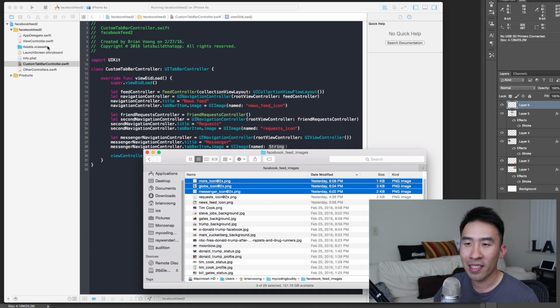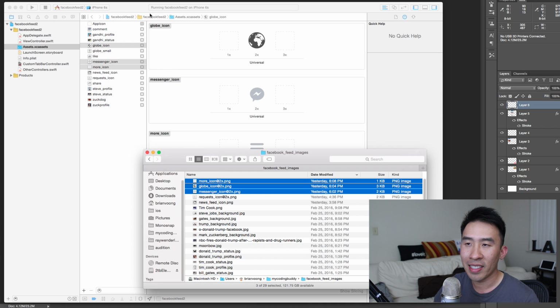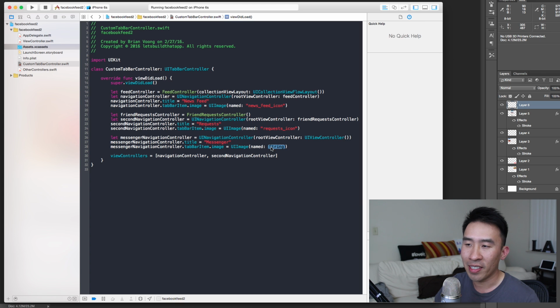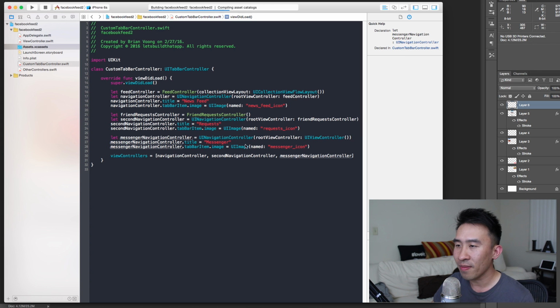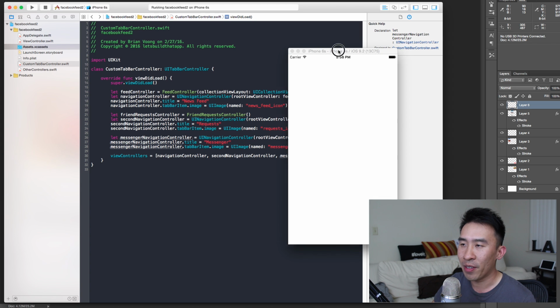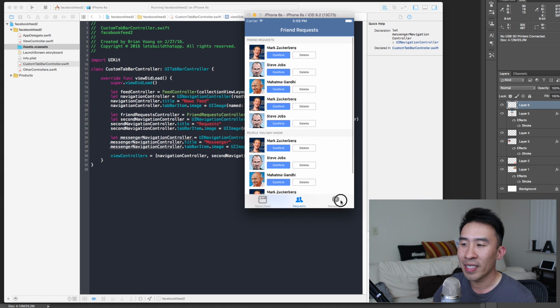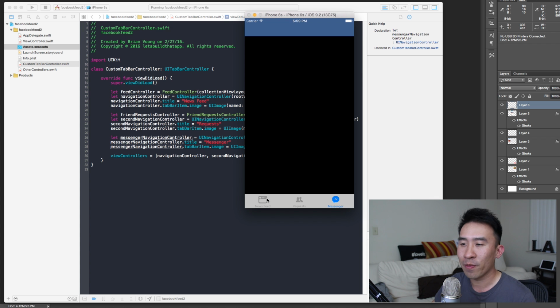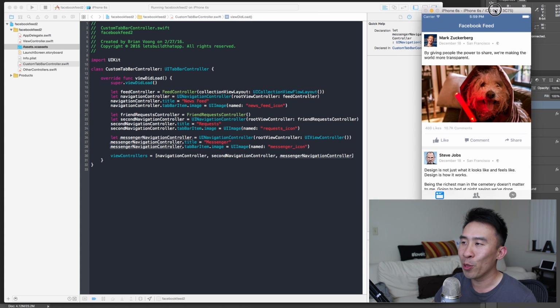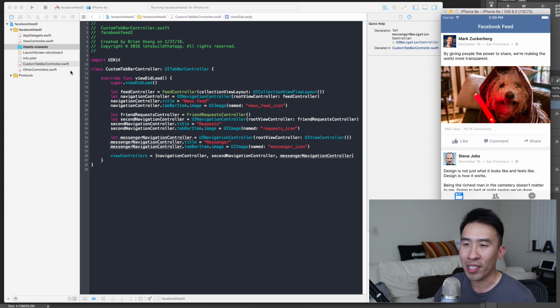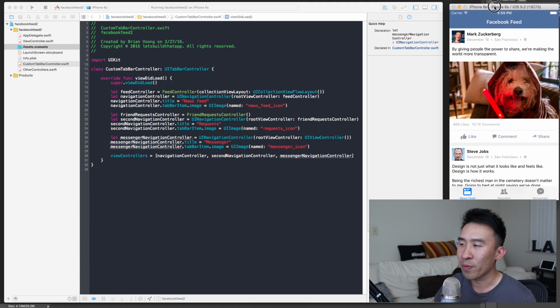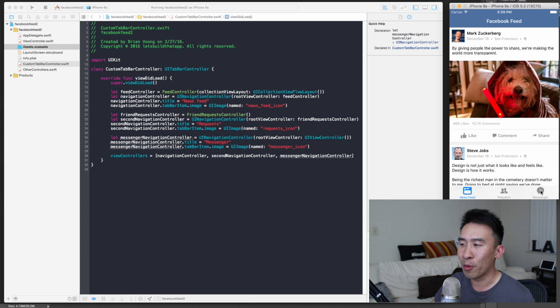So I'm gonna pull in the remaining 3 icons like that, and then I'm gonna go back here and say what is this, the messenger icon, and then here we'll say that. Running that, we get our 3rd icon at the very bottom that says messenger. So clicking that includes the nav bar, but nothing in the view, which is okay. And if you really wanted to implement it, you can go ahead and create a custom controller to include the view.